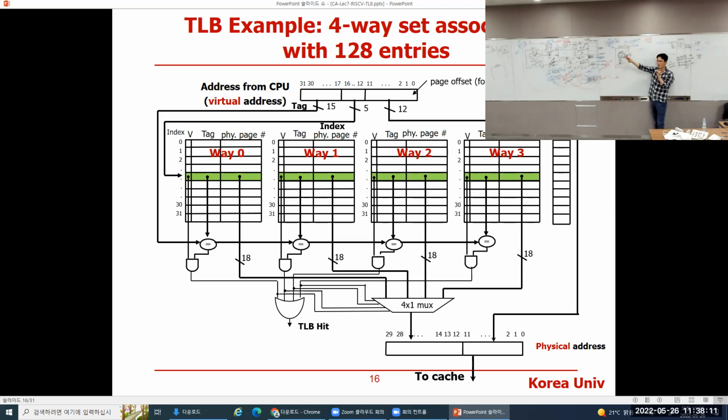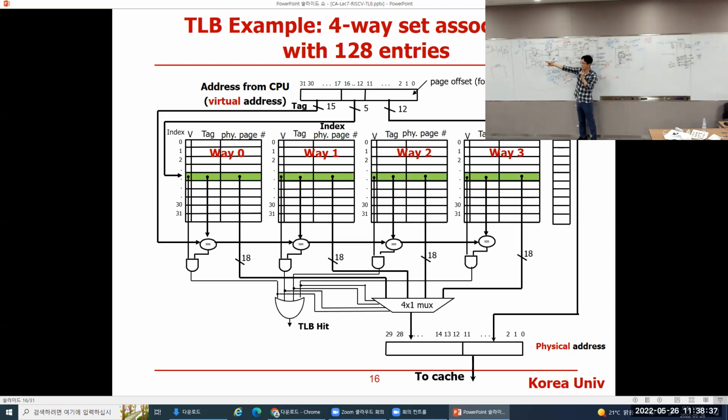ASID. It does not show. 해창's question is, you have different page tables, right? Task 1, task 2. Each task is using this whole space, right?